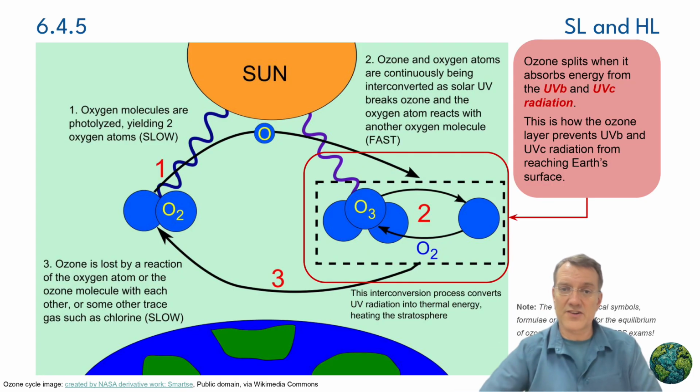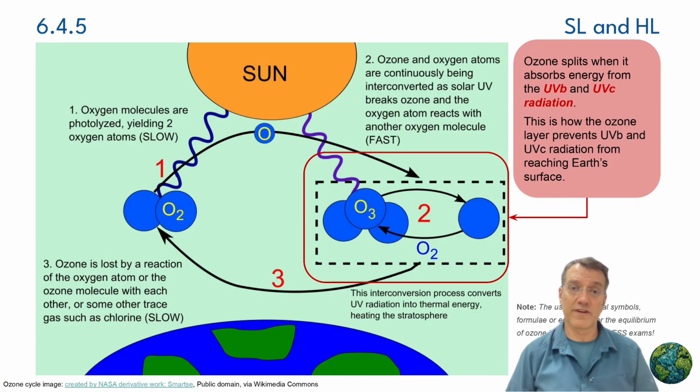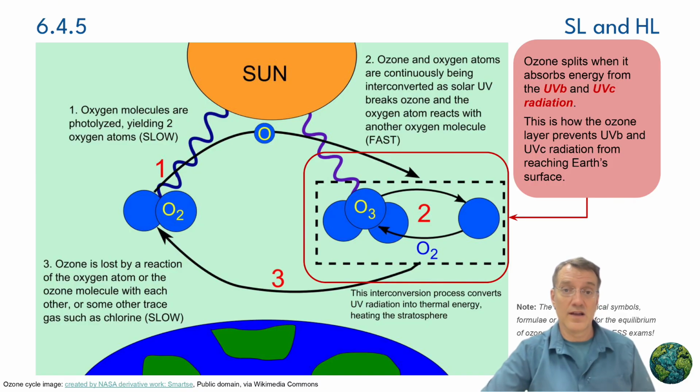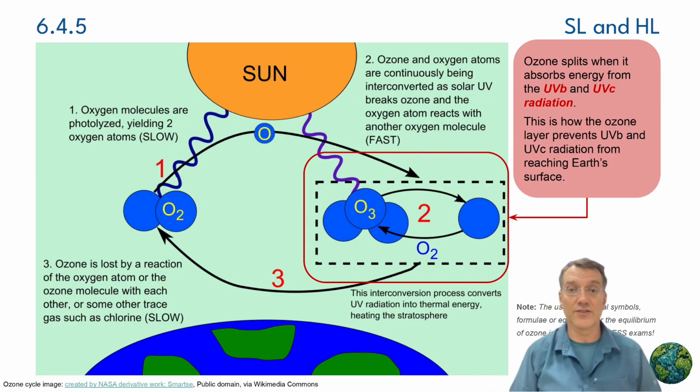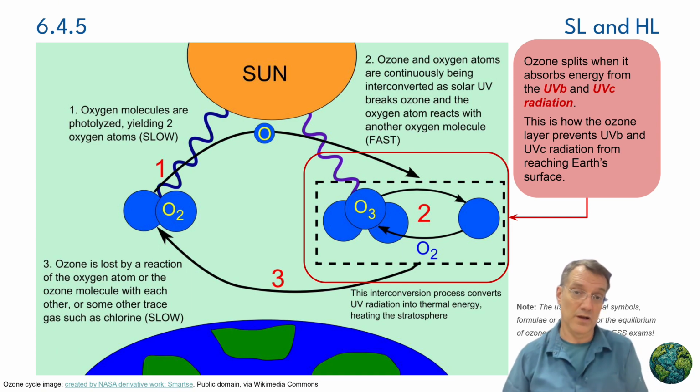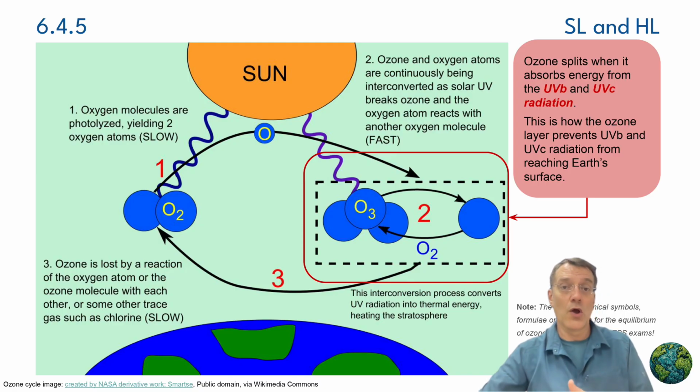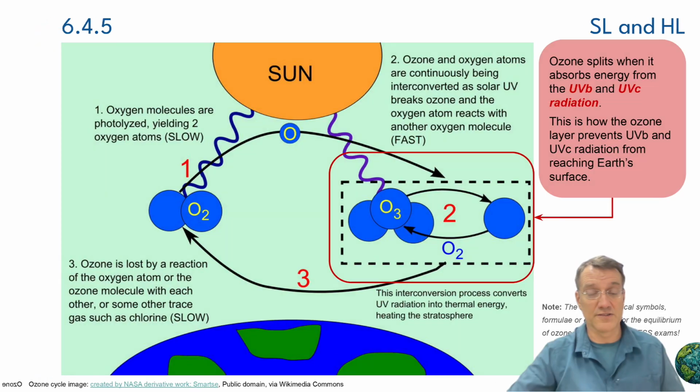Let me emphasize this protection mechanism again because it's really important. When ozone molecules absorb ultraviolet radiation, they split apart. This absorption process actually uses up the UV radiation, which prevents it from continuing down to Earth's surface. So ozone doesn't just block UV like a physical barrier. It actively absorbs the ultraviolet energy through chemical reactions. The energy goes into breaking ozone apart rather than reaching organisms below. Then new ozone forms, which is ready to absorb even more ultraviolet. It's a continuous cycle of protection.